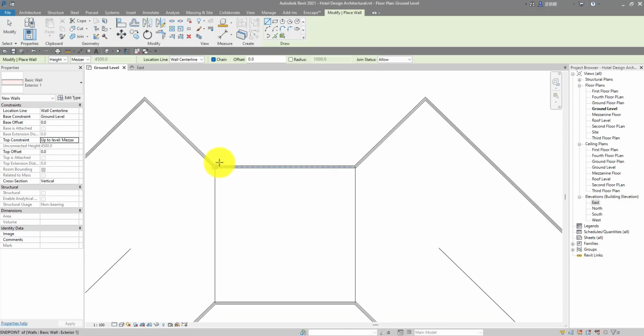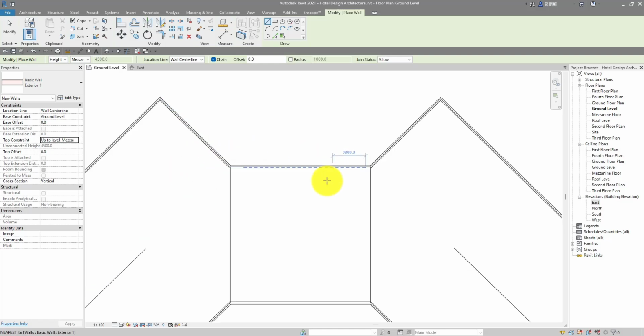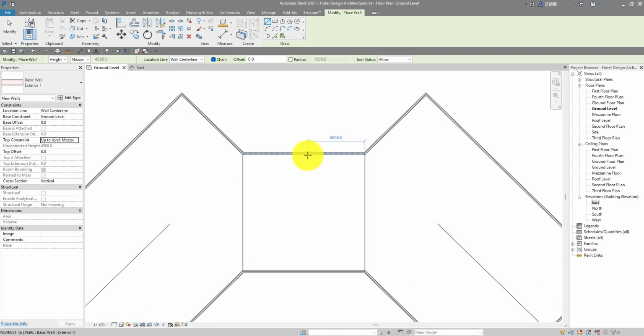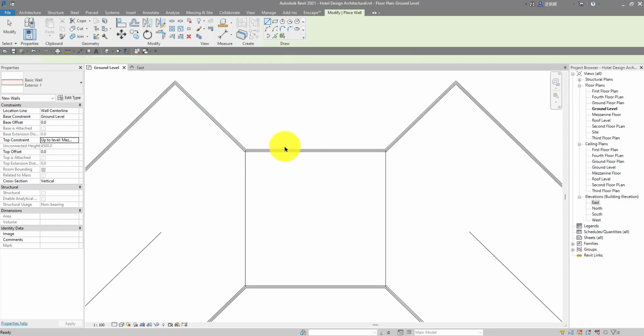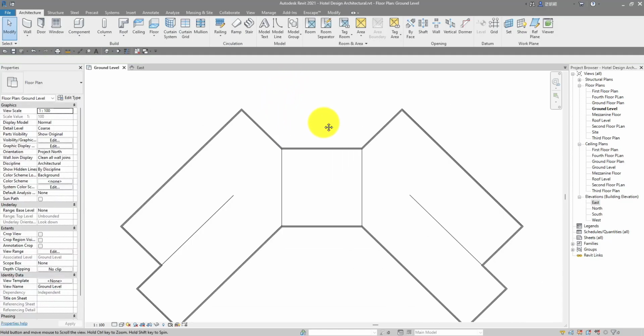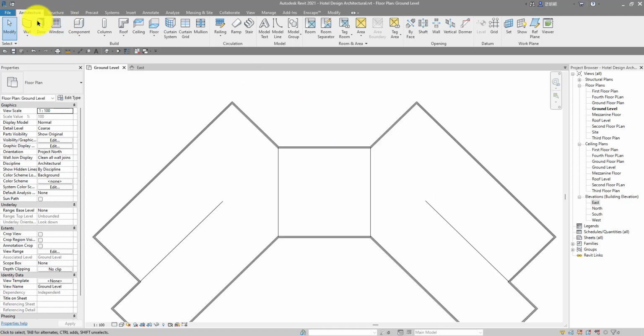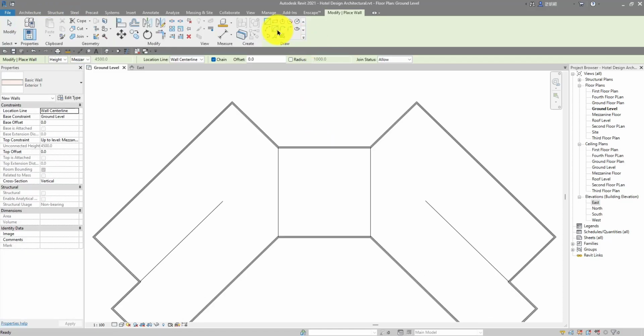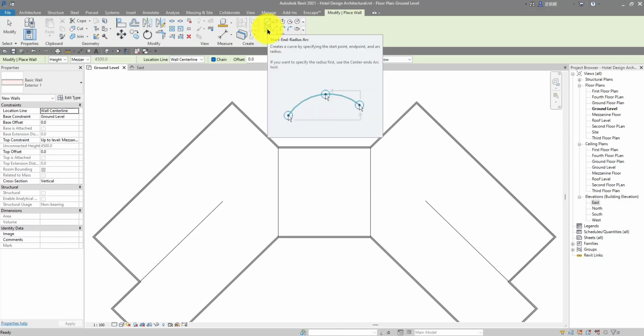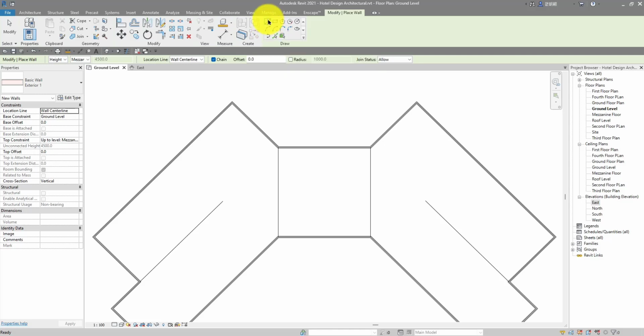I want to create some sort of curve in there, or I should leave it probably this way. Nope, I'm going to create a curve in there. So I've just cancelled out of my wall, so I'm going to click back on my wall, and then I'm going to want to take this one, start. Make sure you pick this one up. The start end radius arc is just right beneath the straight line one.